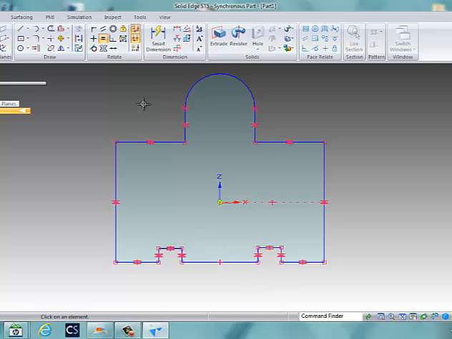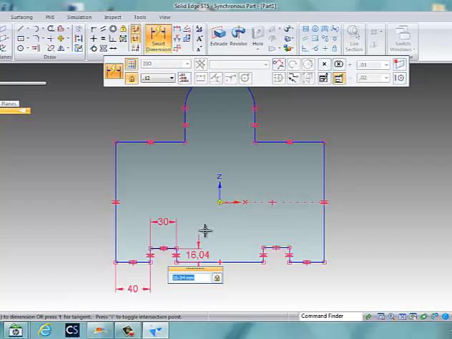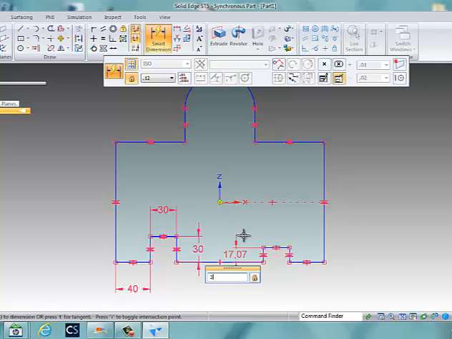So let's start putting in some numbers. This is going to be a distance of 40. See how it drops those out. This is a distance of 30. The height of these becomes 30. And the height of this becomes 30.